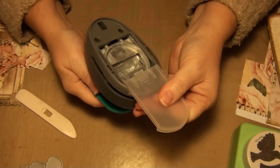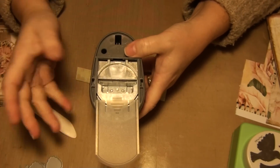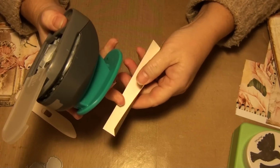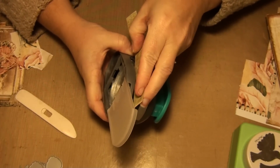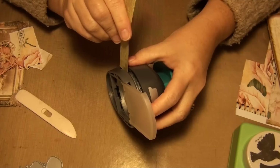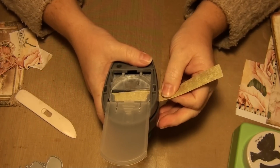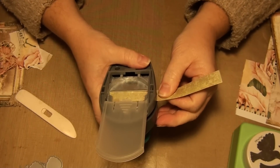Now, I usually keep this open. I find it a pain. If you just want a flat tab, then yeah, go ahead. But I like to have mine folded in half. So what you have to do is put it in with the open side first. Now, it can be a little hard to get in there. It's not a very large opening. So I just kind of thread it in there. And I'm really cheap, so I try to go pretty much to the end if I can.